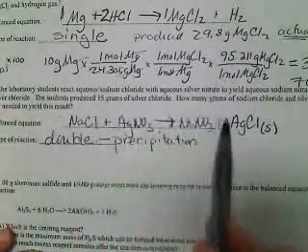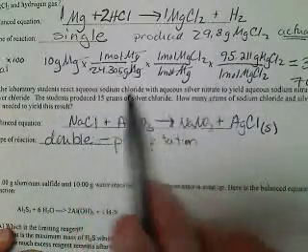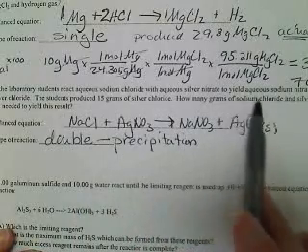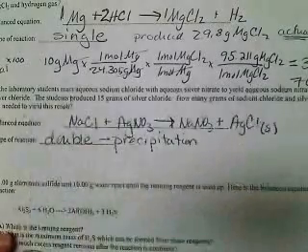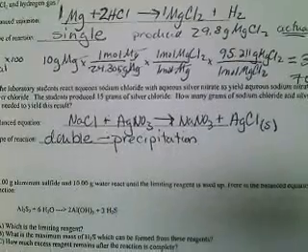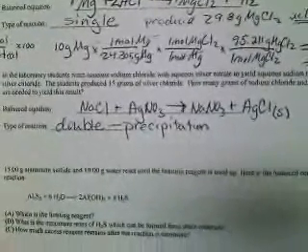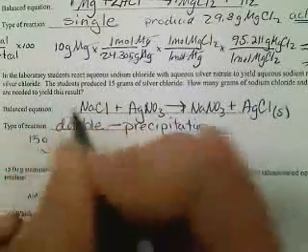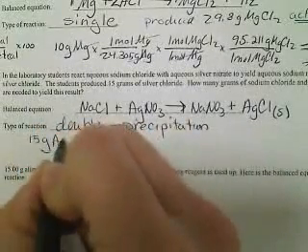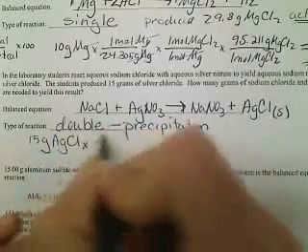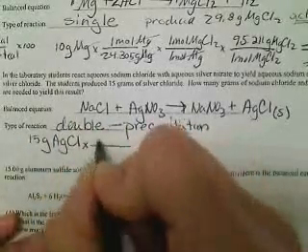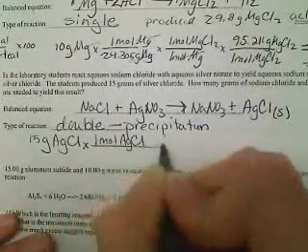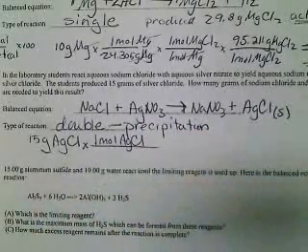So we got to figure out two things. We got to figure out, if we have 15 grams of silver chloride, how much sodium chloride and how much silver nitrate were needed to do this, okay? All right. So in order to do this, first thing we do is we say that we have 15 grams of silver chloride, and we need the molar mass. So for every 1 mole of silver chloride, we get what?